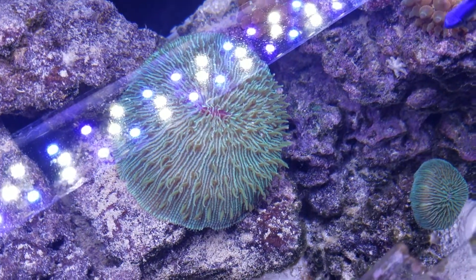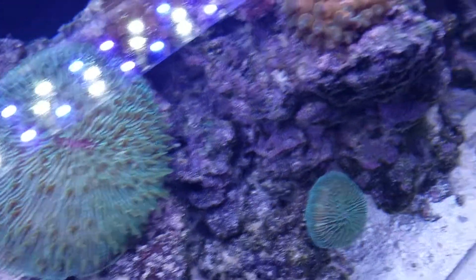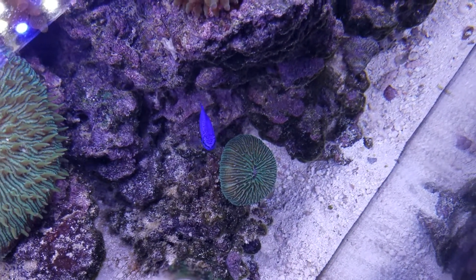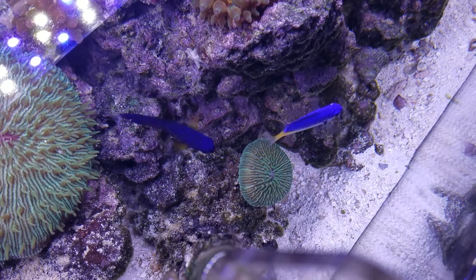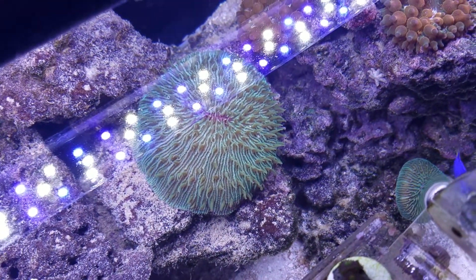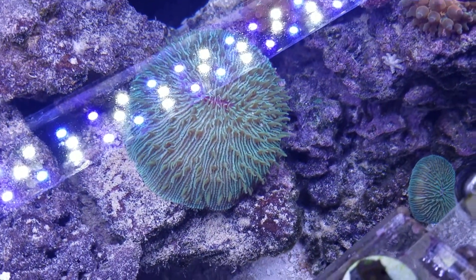There you can see my plate coral doing really nicely. That coral was actually on a rock and it just fell off one day — I pretty much said something bumped into it and it's gonna die. But no, it's thriving, just sitting on that rock. I probably need to glue it to something but it's getting enormous.